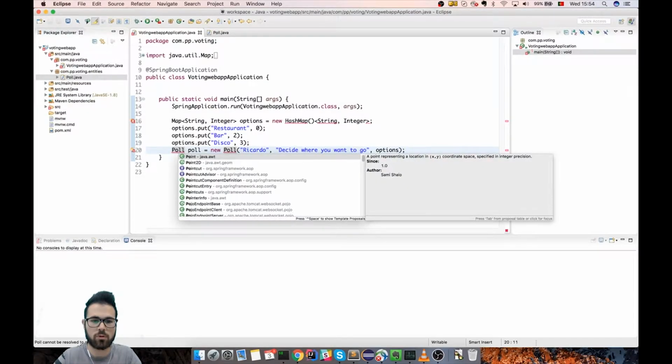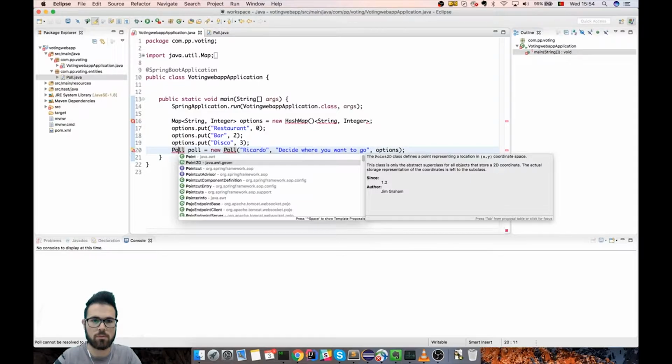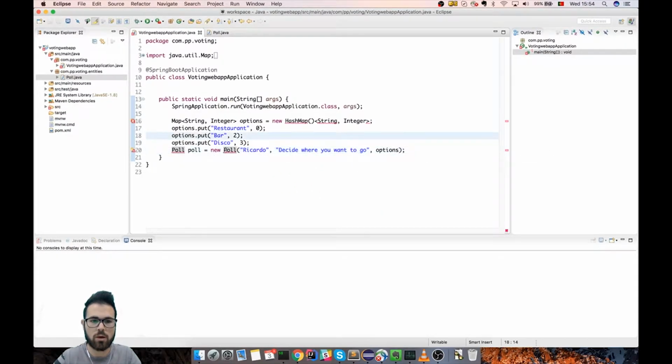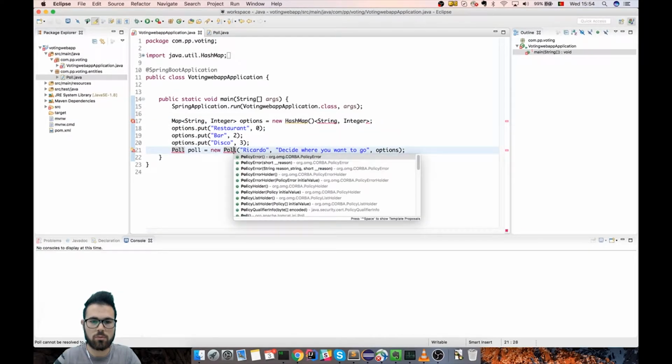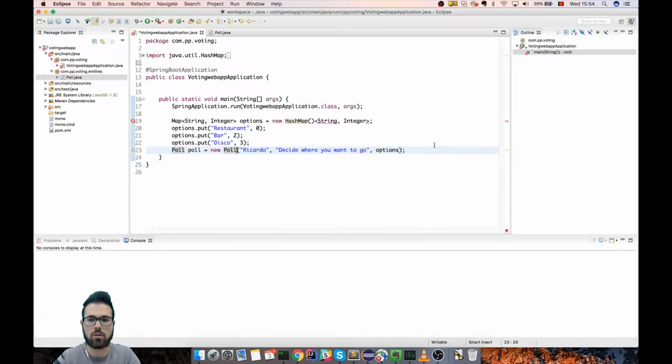So we just need to import this. So is Poll. Okay, let's import HashMap. What's happening with Poll? Okay, this is the Poll that we need. Okay, this is imported. String, what do we need to import?